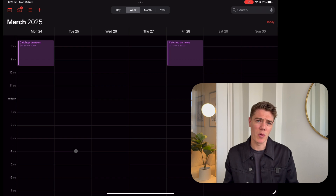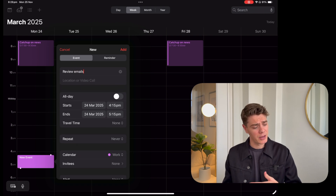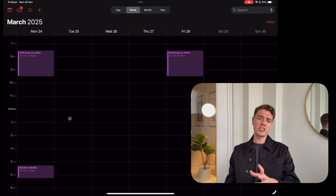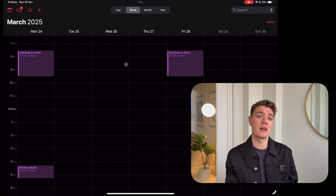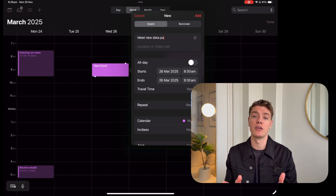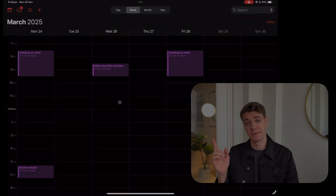Framed and locked down in that way, we're all slaves to our calendar — our colleagues are unlikely to go over the top of it and put a meeting in instead. Batching is a technique that you can just start doing yourself, manually assigning repeatable times and windows. For example, on Monday morning I have a time block set out for industry news. In that window, I am reading industry news and making sure that I'm informed for the rest of the week. I have a time for checking my emails throughout the day and a time for reviewing my to-do list and updating it. And just by blocking in that time, you'll be so surprised at how much more you can get done and how effectively and focused you are on that task.